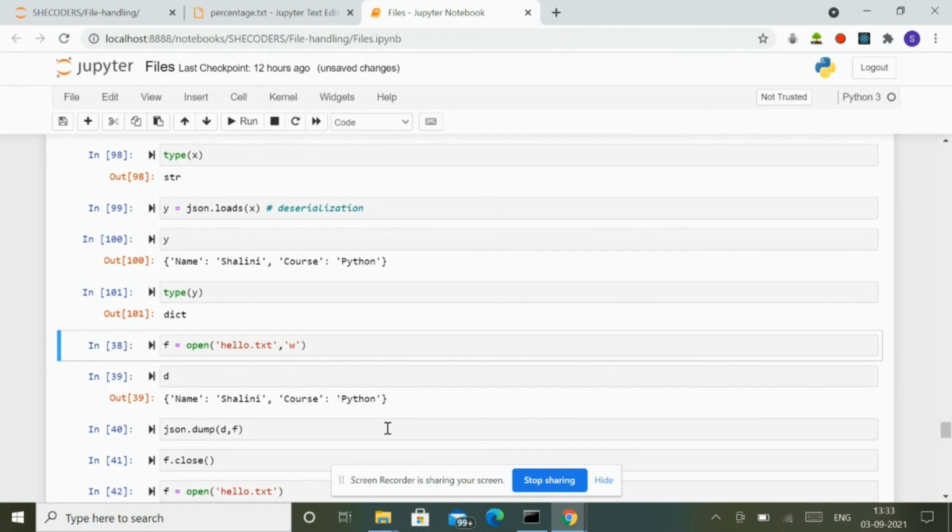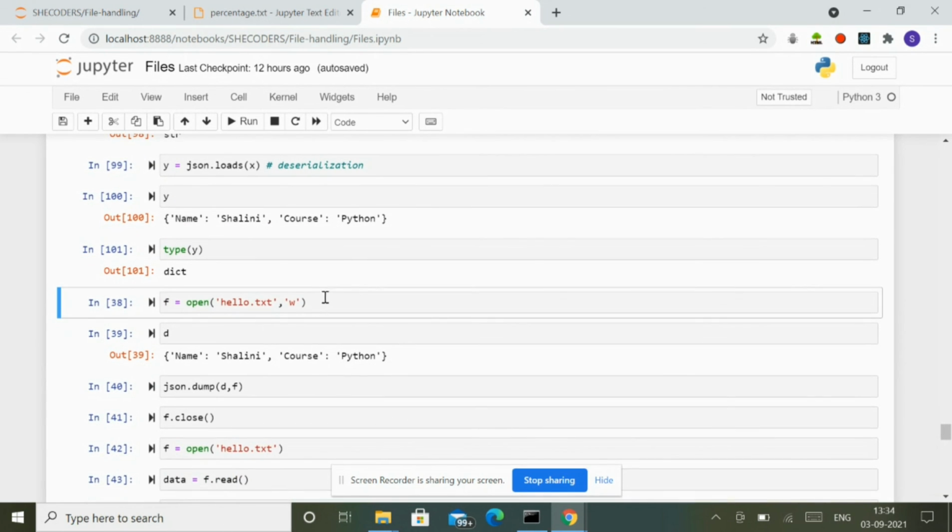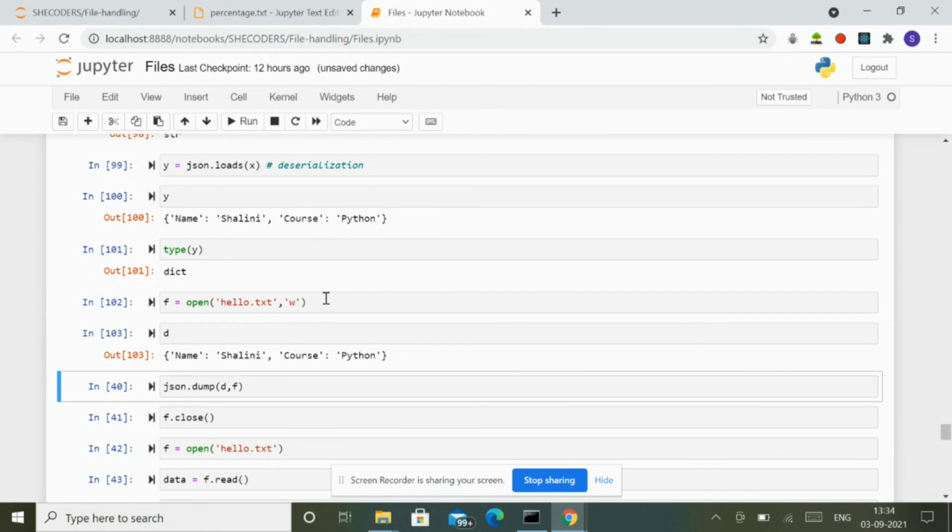So what you were doing using the eval function can be done directly and handily using JSON, and dump will convert it into a string, and load will again recall it as a dictionary. Now suppose we have that file hello.txt, and this is the data we currently have, and we dump the same data inside the file. We dump D, the dictionary, inside of F, the text file.